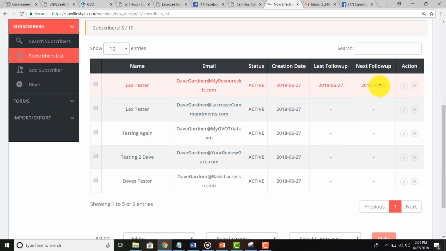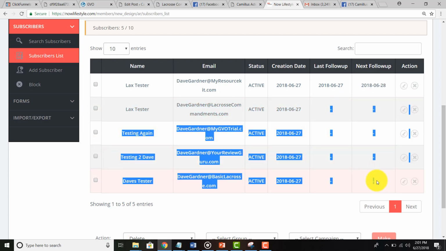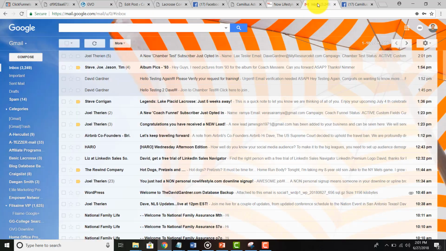I can figure out and I can add when I want to, you know, put them in. Notice the last follow-up is 627. The next one will be 628. So today there's a follow-up that was sent. Tomorrow is the next one. Notice these ones don't have follow-ups because they registered before I added that message in. So it's another key thing to follow up and make sure you have some email follow-ups in before you start blasting out your emails.